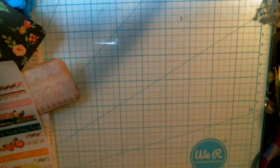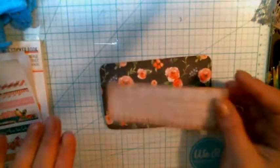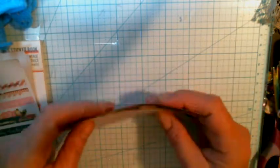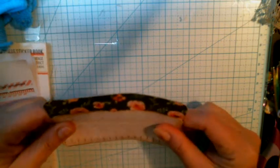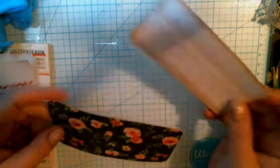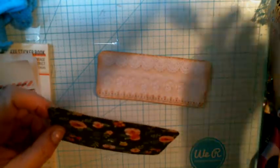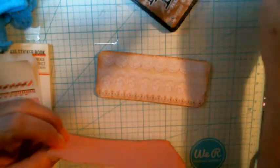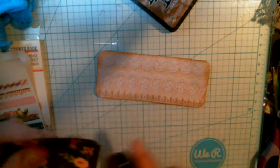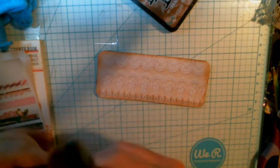I'm going to make two different ones today. This one I've already rounded the corners — you don't have to, I just thought that would be cute. I'm not really liking it as much as the square, but I'd already done it so we're going to live with it. I've distressed around here. I haven't distressed around this one, so I will, just in case there's any white.